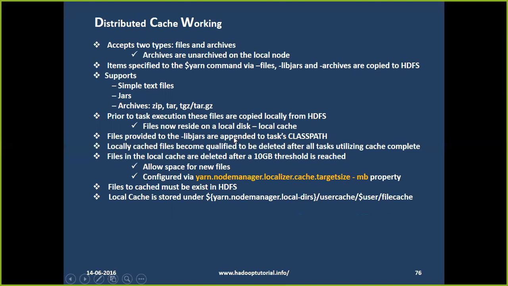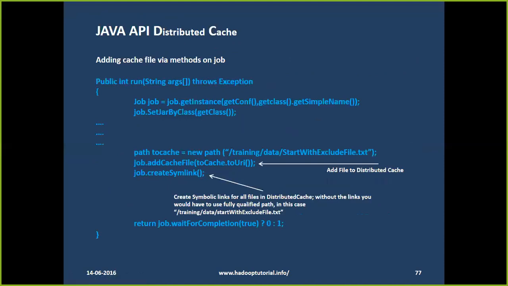Okay. So once you add that file, it will get copied into RAM memory. In order to read that file, we'll read it in the setup method. In the setup method, we read that file just like any LFS file. Whatever file is present in RAM can be read similar to your LFS file using the Java file reading techniques.